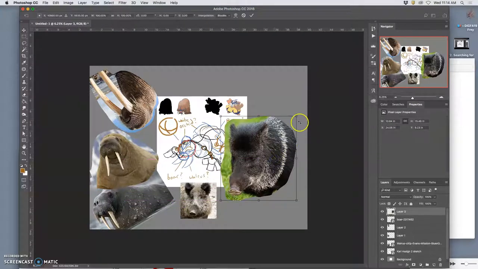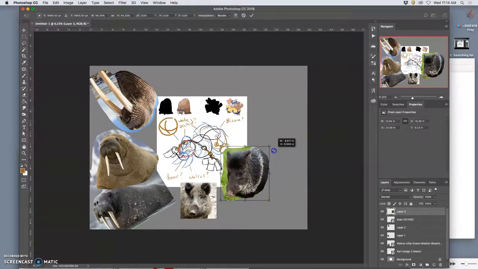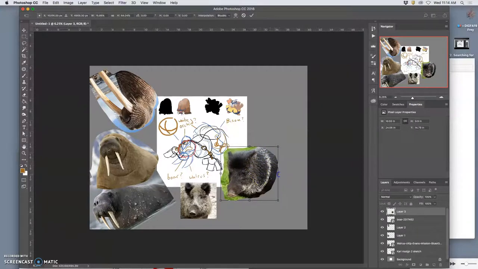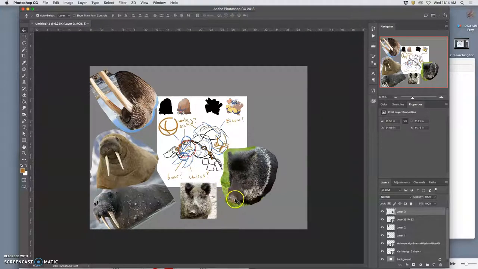Then I can shrink it down. It doesn't need to be that big. I can also stretch it. Remember, you can warp. Especially with large reference, you can kind of make it the angle you want. So that's what I'm going to try to do. Okay, I've got the snout. I like the pink there. So how can I combine these things?